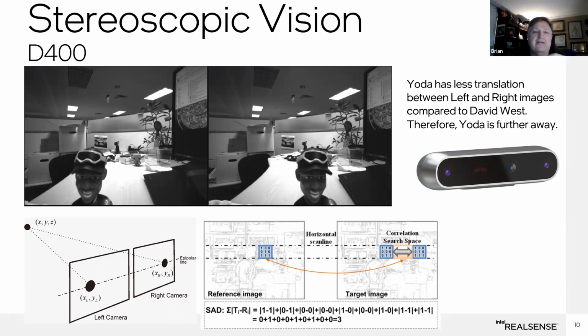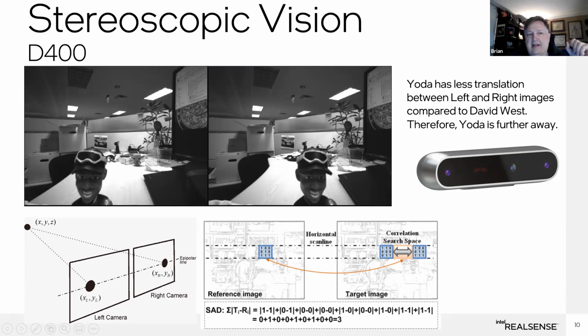What happens is, if you look in the picture, this is a picture from our left and our right imagers, the 2 imagers on each of the sides here. Or if you're looking at the picture, the 2 imagers on the farthest out piece. What we do is we take those pictures and we look for the disparity shift. And you can see the little picture of Yoda back there, baby Yoda.